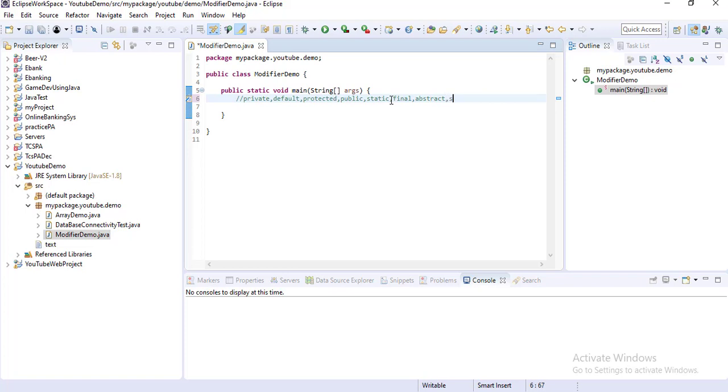Then synchronized, then strictfp, then native, then transient, then volatile.